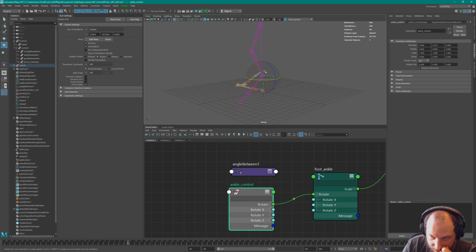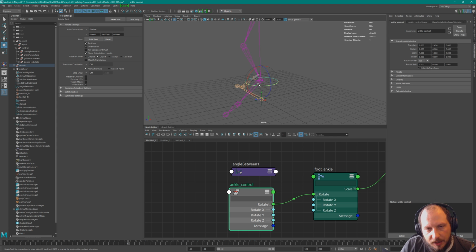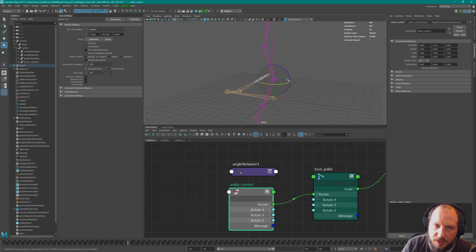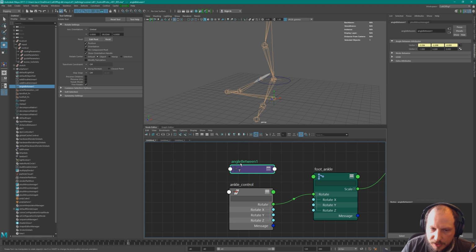I don't want to spend too much time on it because it'll be a lot clearer to explain when you start adding banking and stuff like that, and we have to prioritize the behavior. But if you want the empirical method of sorts, when you need to figure out rotation orders, and animators might throw a spanner in the works because they might want a different rotation order. Ultimately, we'll solve this differently anyway. What you want to try is, if you need to do something that is silly simple, like adding two angles, and you're adding them in a system that actually works off the triplet of Euler angles for rotation, try and set yourself up for success.